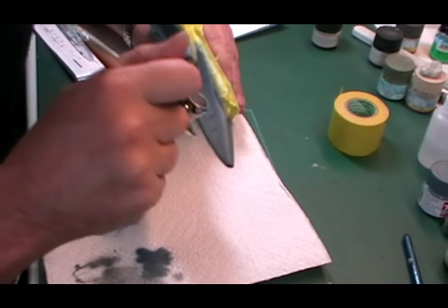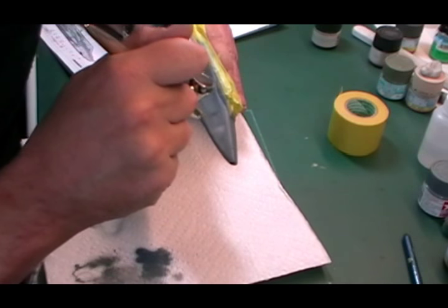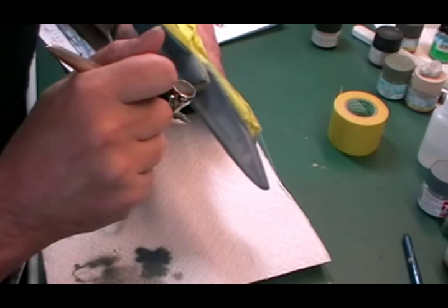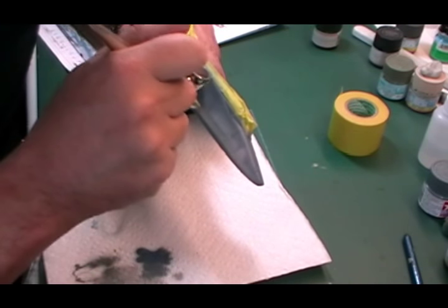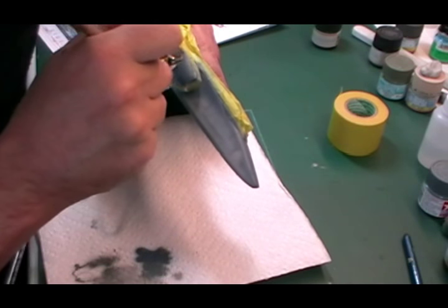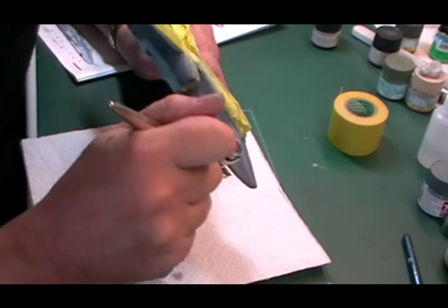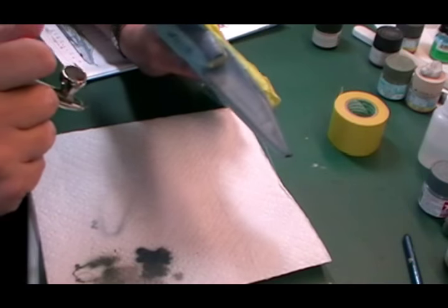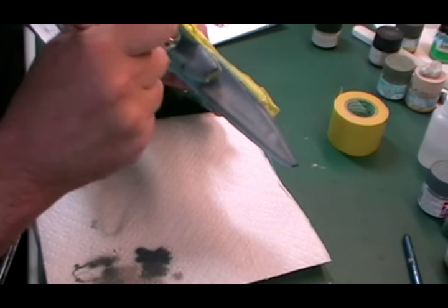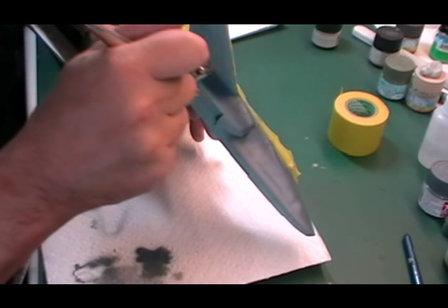So what we're going to do now, we're going to try and put in this eye. So we know the eye is going to go in here. Okay, and we're just working our way up. We know we've got a gill system going to come in here, just like that. Then we've got to do the underside, this intake, blending it through. And then the same as we run down the back.